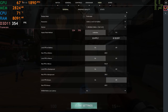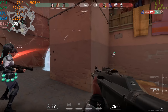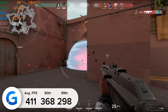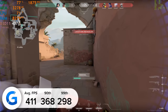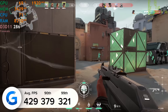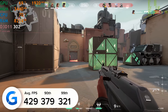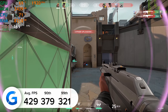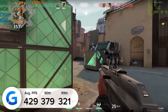The next title is a lot easier to run than Cold War but still incredibly popular — it is of course Valorant. At 4K high settings we got an average of 411 frames a second. You heard me right — over 400 fps in Valorant. Dropping to 1440p the fps jumps slightly to 429. The fact we're not seeing a huge fps differential between the higher and lower resolutions indicates more of a CPU bottleneck than a GPU bottleneck — which is impressive considering we're using a Ryzen 9 5900X. It's absolutely bonkers.